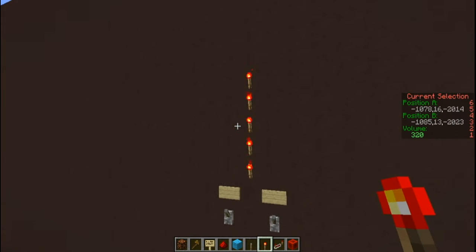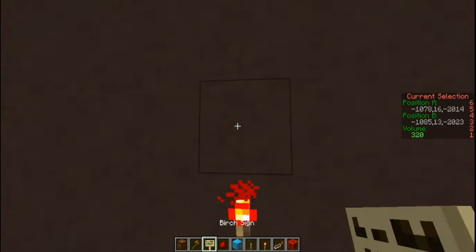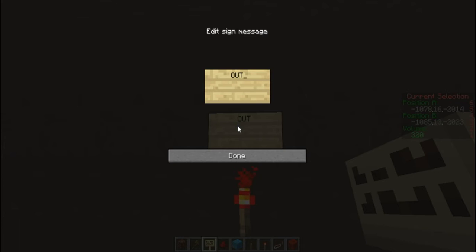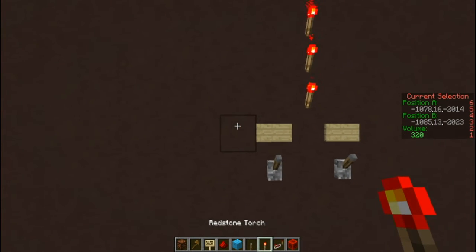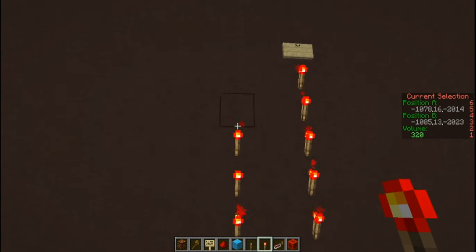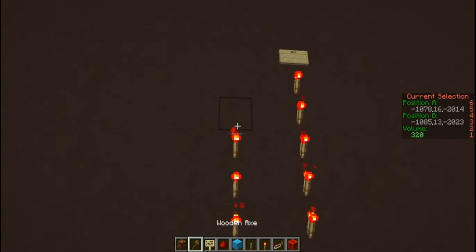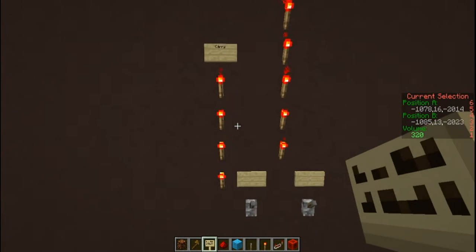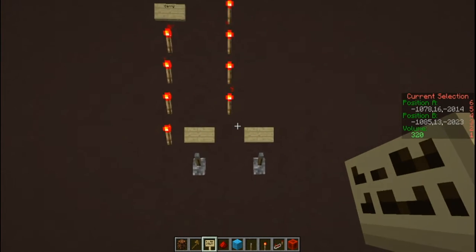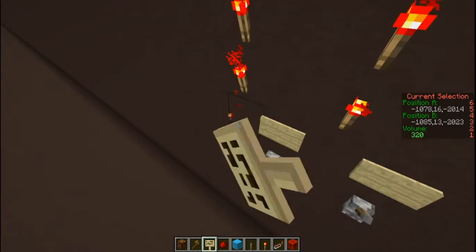Run the signal up to the output. And if both of them are on, run the signal out to the carry. And when they're both off, don't run signal at all.